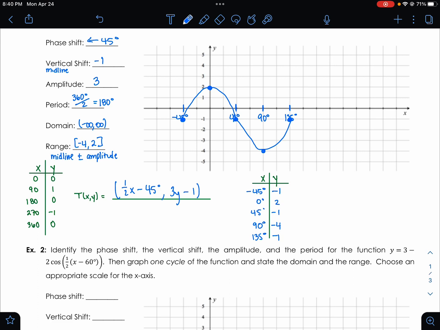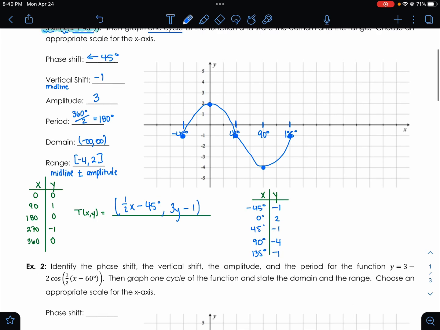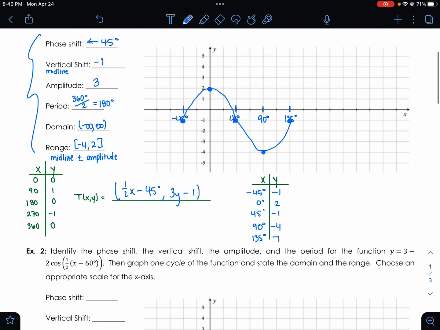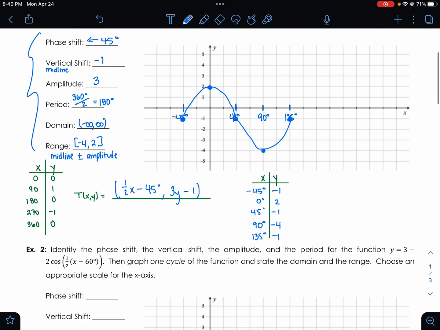And there's our sine graph that has had all these transformations done to it. And it only asks us to graph one cycle. So there we go. Again, remember, you're going to list out all of these characteristics, and then you want to come up with your mapping notation and take your quadrantal angles for the sine function and put them into your mapping notation to get your 5 new points.